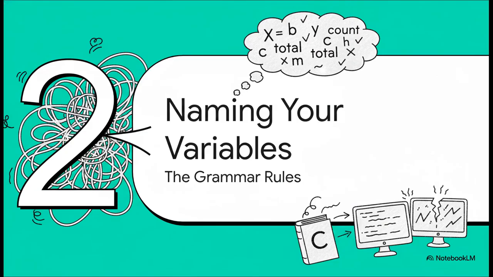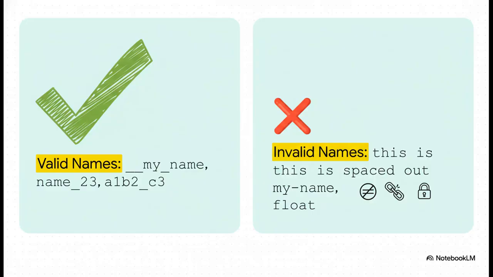All right, so we know what a variable is, but now we've got to learn the grammar. You can't just name them whatever you want. Just like in English, you can't invent spellings for words and expect people to understand. C has rules, and you have to follow them, otherwise the compiler is going to have no idea what you're talking about. And this right here lays it out perfectly.